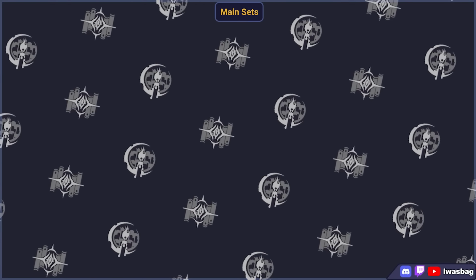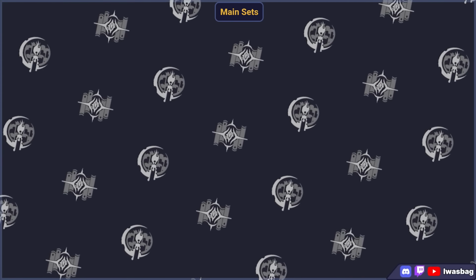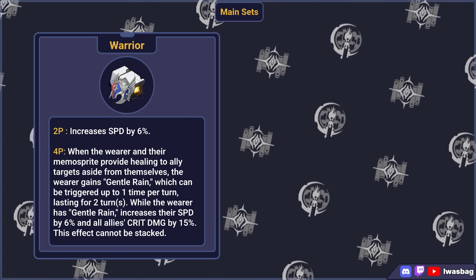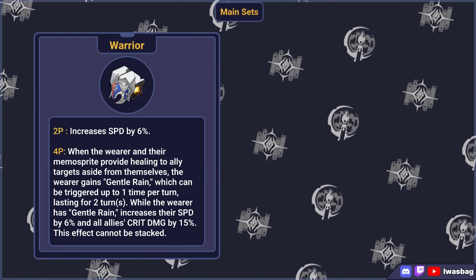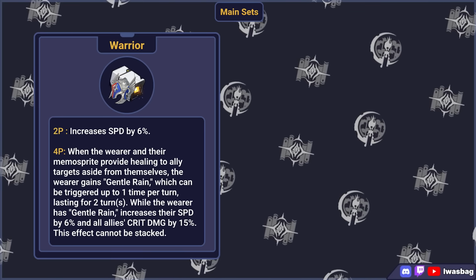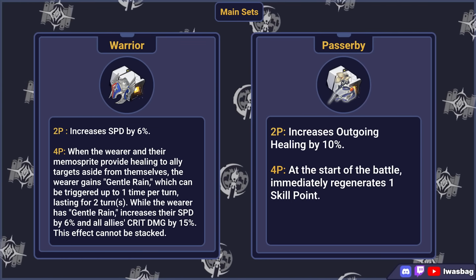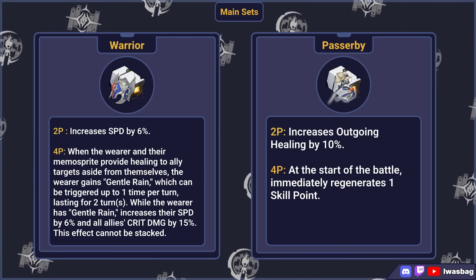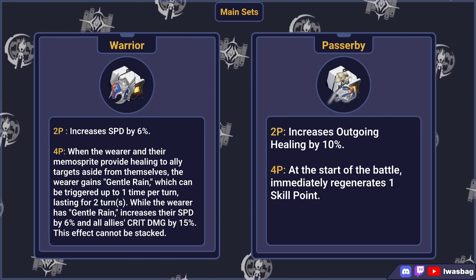In terms of her gearing, thankfully she is pretty straightforward. For her main set, you want the brand new Warrior Goddess set. This gives a vital 12% speed on top of a 15% crit damage boost for the entire team, including herself. This is a no-brainer to go for. Maybe Passerby is justifiable if you're in crucial need of that starting SP, but speed is pretty important to stack on her, so I'd say meh.